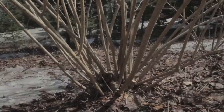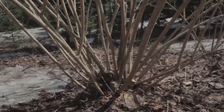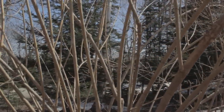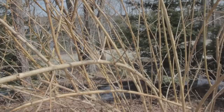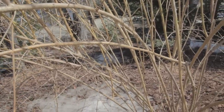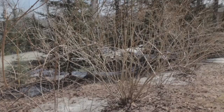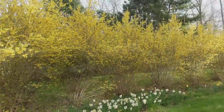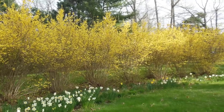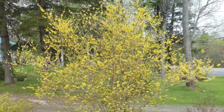When you're finished, you will have a shrub with stems of various ages growing upward and outward, revealing the natural fountain-like form of the plant. You should be able to toss a football easily through the shrub. The open habit will allow light and air into the center of the shrub, stimulating sturdy new flowering shoots to emerge from the crown and remaining stems for future years.